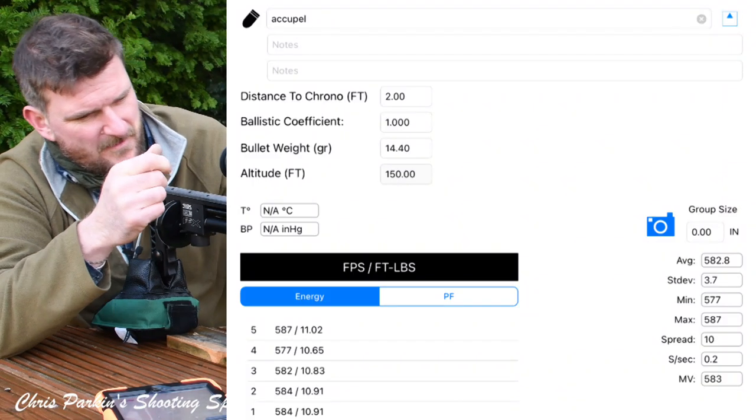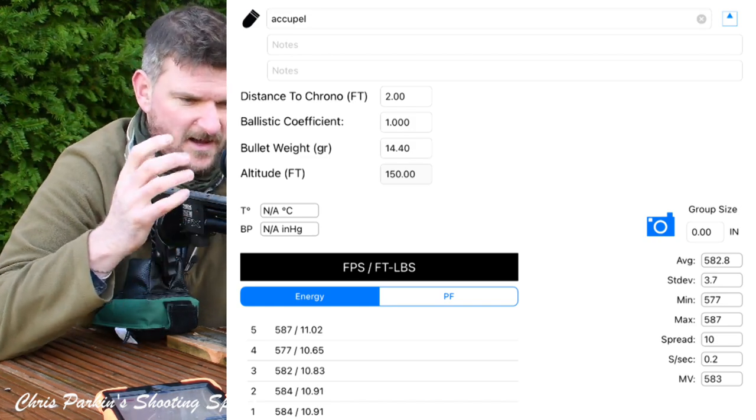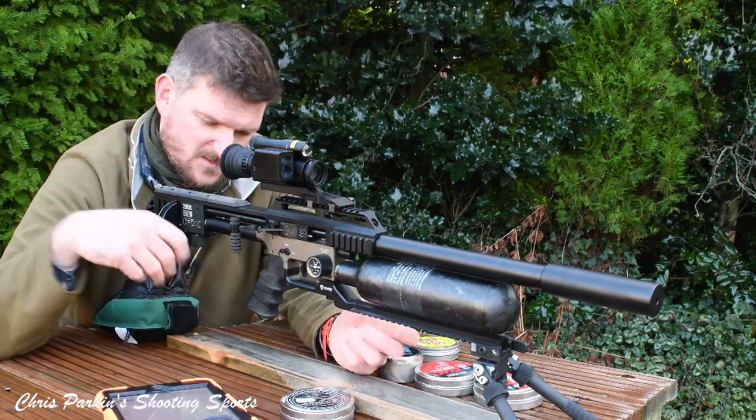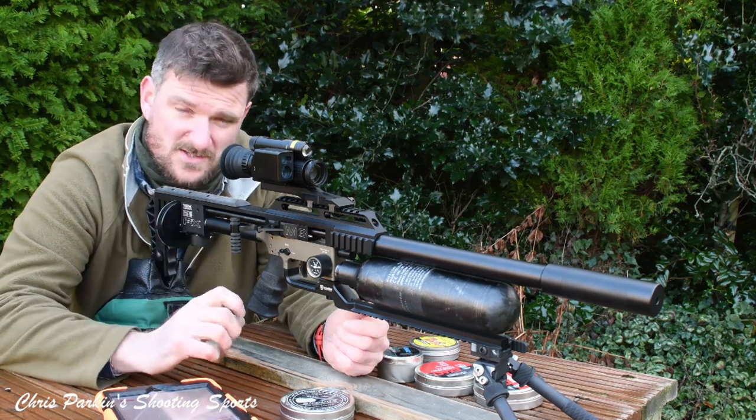I like the fact that the cocking lever is very fast operating with just fingertip controls, and it doesn't disturb your shooting position because you can stay very stable, and especially when you're testing and setting up from the bench, it means you're consistent without changing position at all.